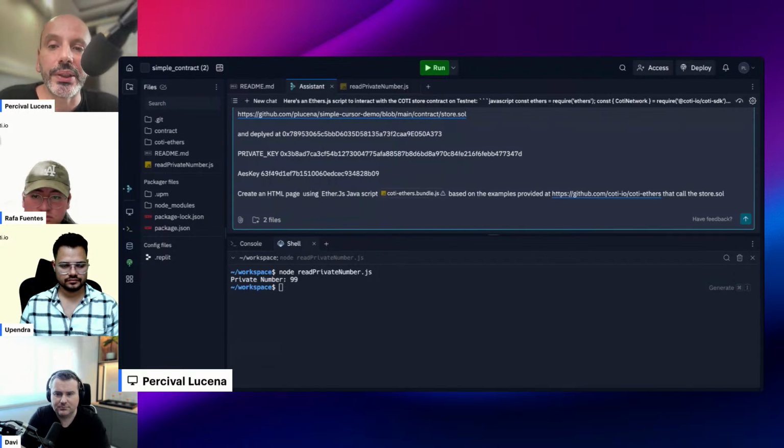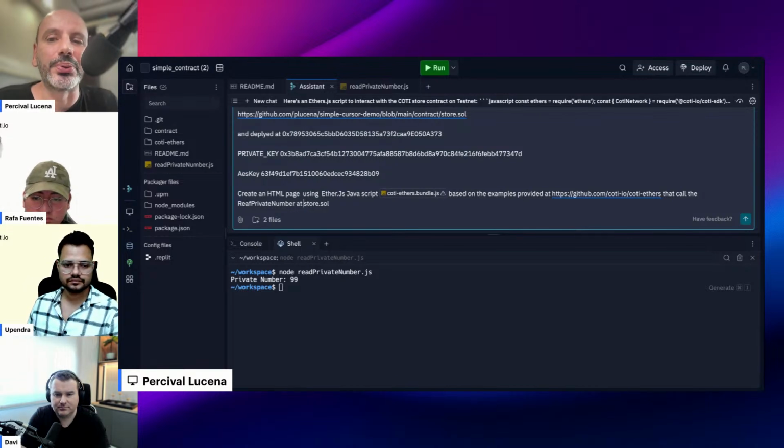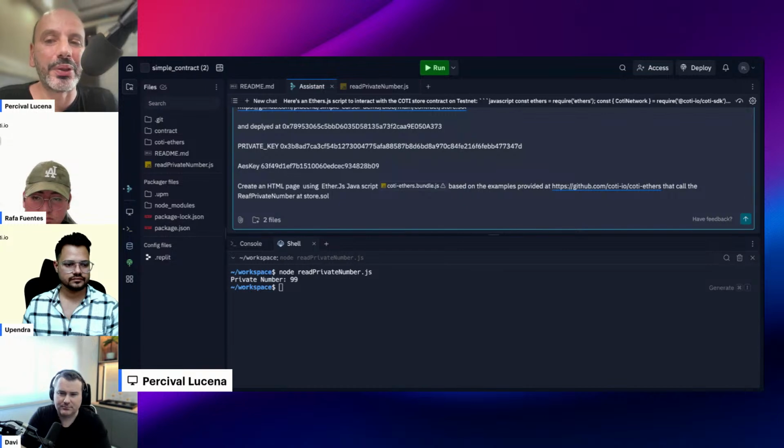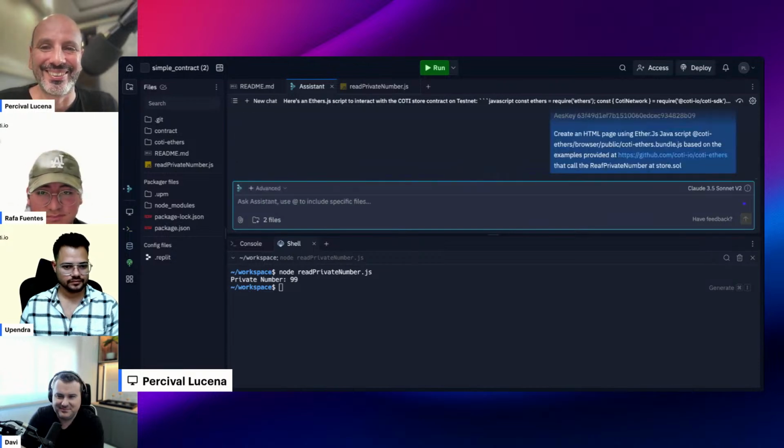Create an HTML page and use the ethers.js JavaScript library, based on that called the read private number. Well, I'm changing the prompt, and every time you change the prompt, you get different results. Let's see how it goes.